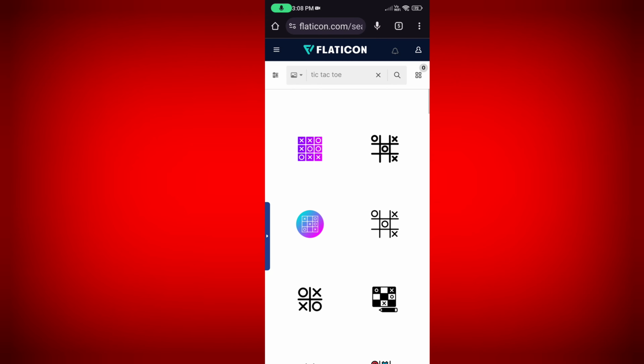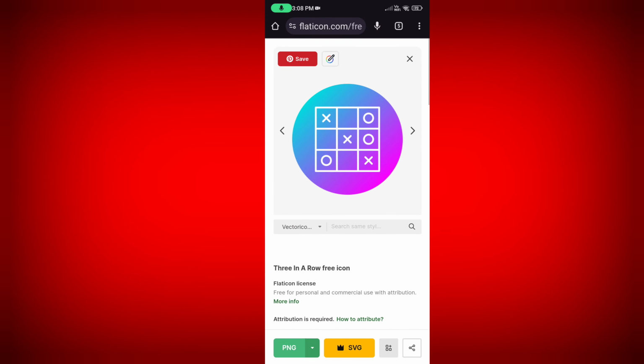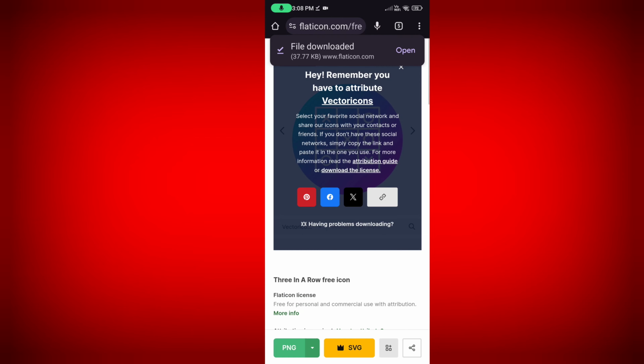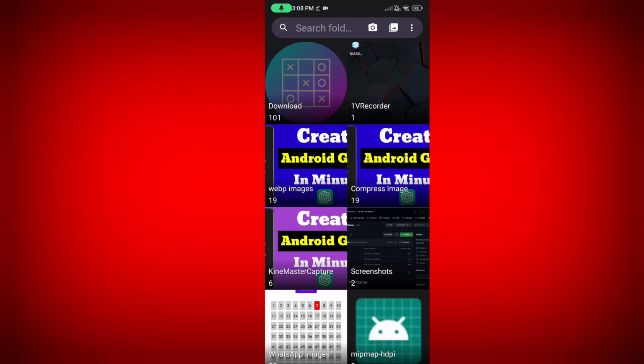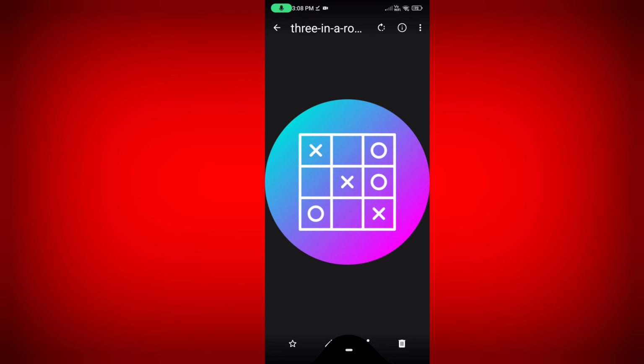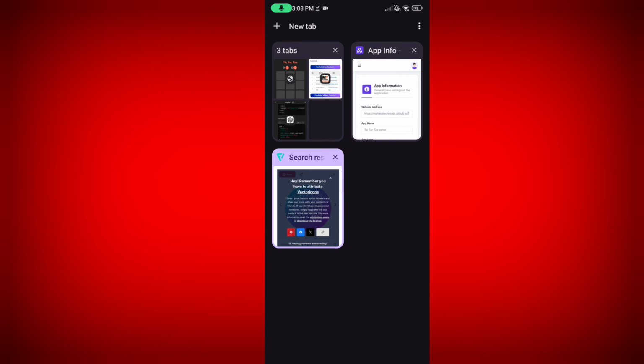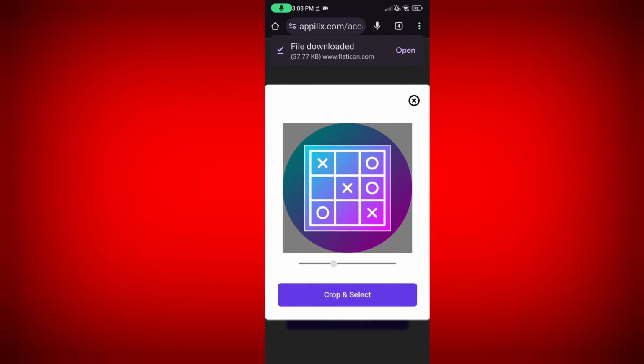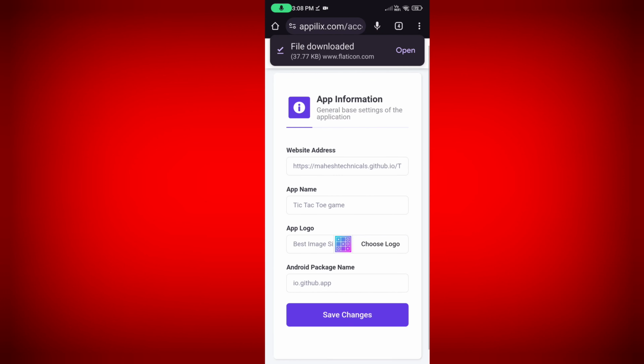I like this one, I like this one. Now click on that arrow and click on 512 pixel, then click on free download. Now you can see our icon is downloaded successfully. Now go to your Applex and choose your icon, set it according to you.